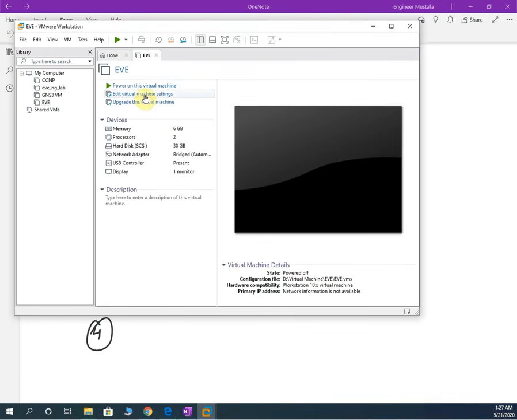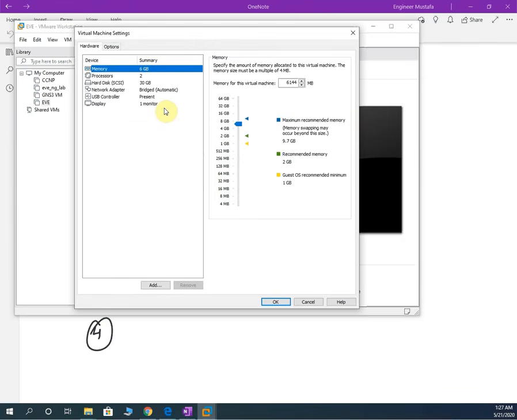If you want to see any setting, press edit and you can change the setting whatever you want. I hope this video is informative for you, and you like our video. In the next video we are going to show how to load images in this. I am going to show you how we can load the router and switch image in the EVNG, and we are going to do a small lab for the router and switch.